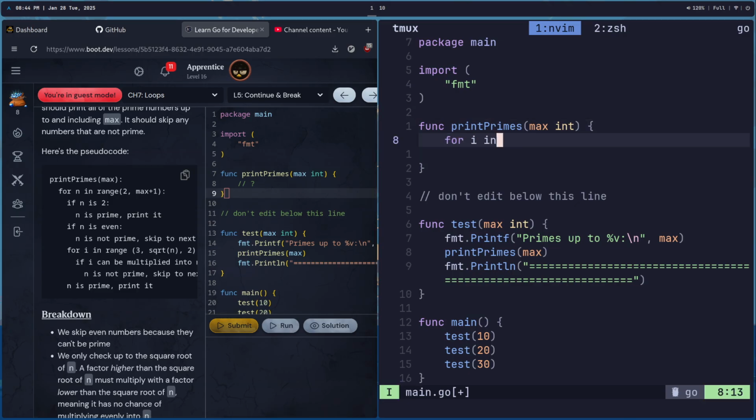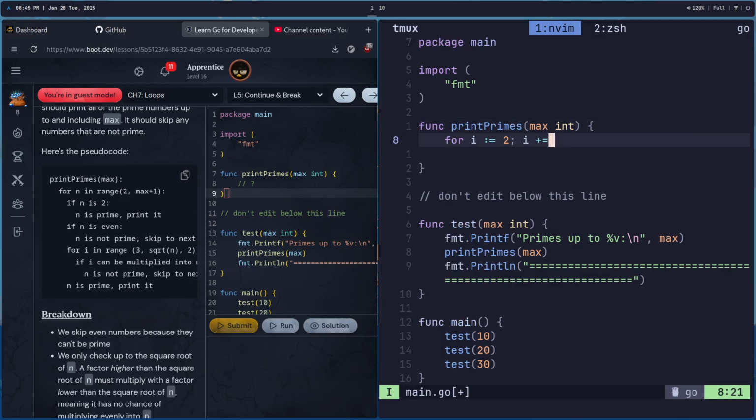For every I in, for I is 2, if I is 2, I plus equals 1.